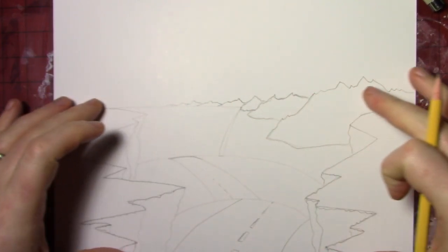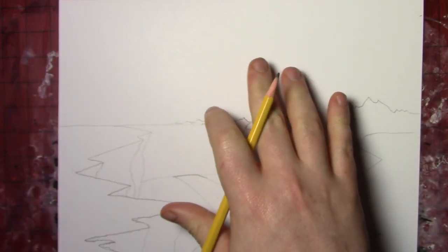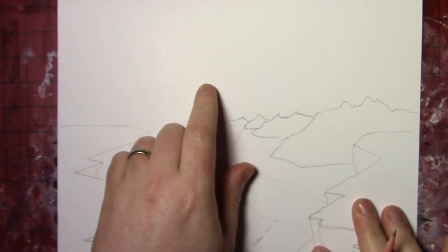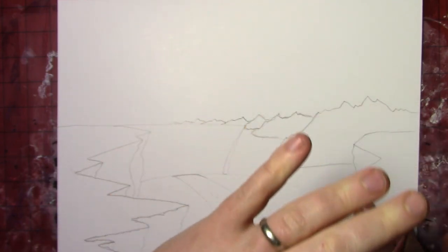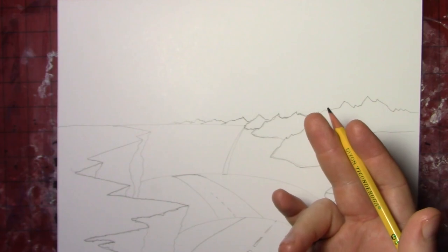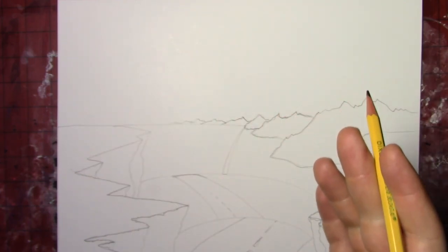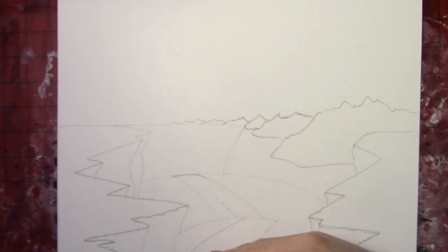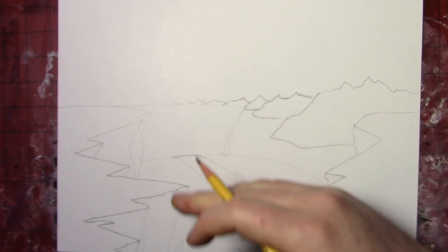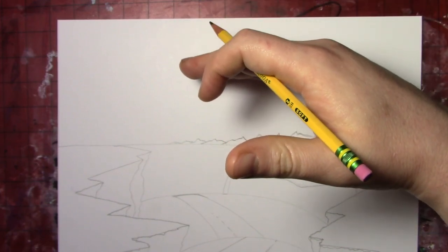So far we have half a picture — everything at the bottom is pretty cool and pretty finished — but then there's a huge nothing in the sky. In the desert, that might be exactly what you'd see. Sometimes, though, you can see distant clouds in the desert sky — fluffy clouds passing along, not storm clouds. I'm going to sort of flip the script here: what we've been doing is things at the bottom of the page are bigger and get smaller as they get closer to the horizon. Well, in the sky it's backwards — things at the top of the page are bigger because they're closer to us, and they get smaller as they get farther away.